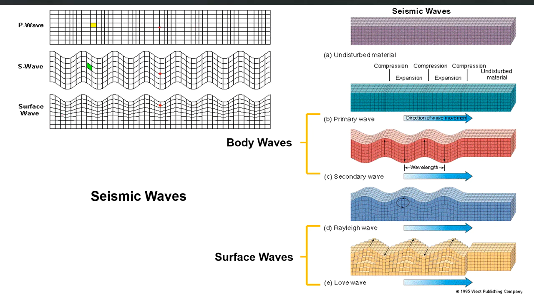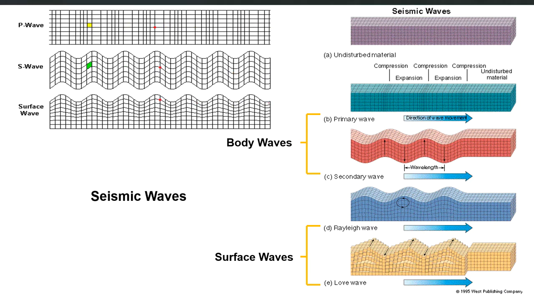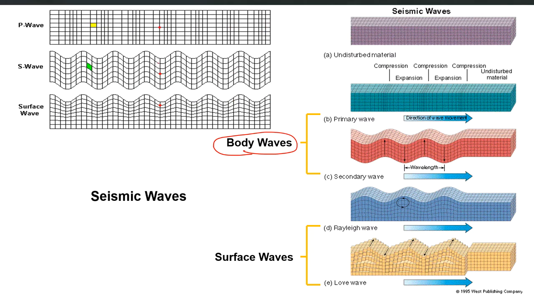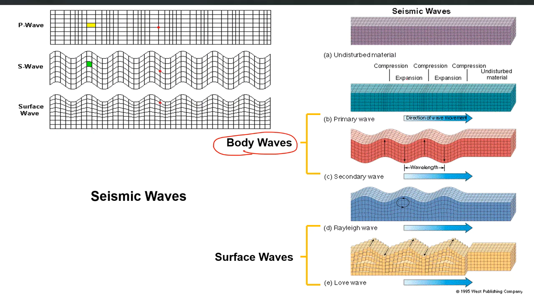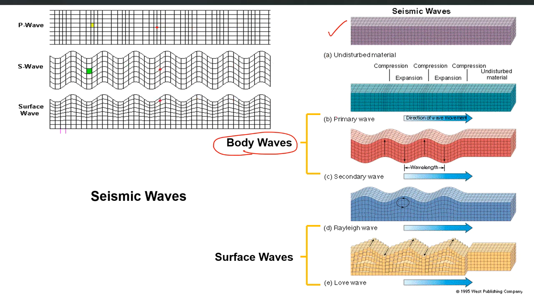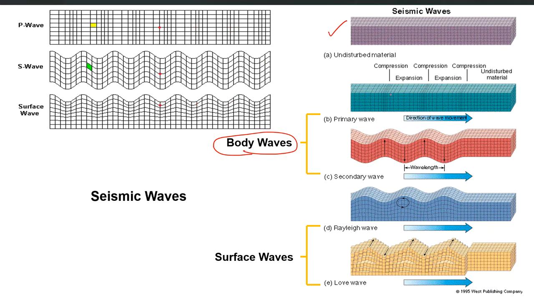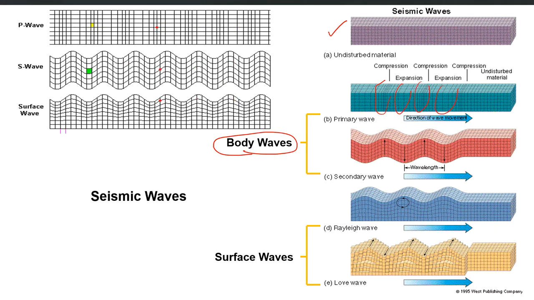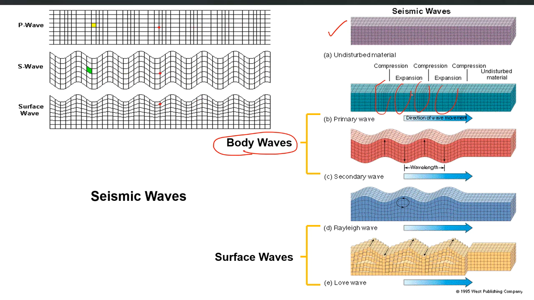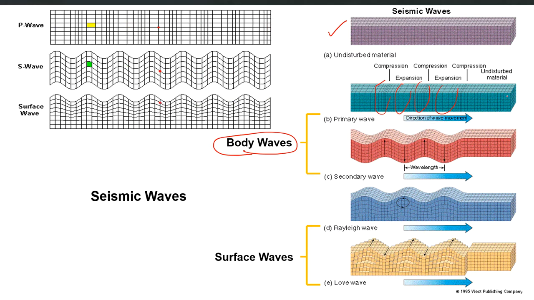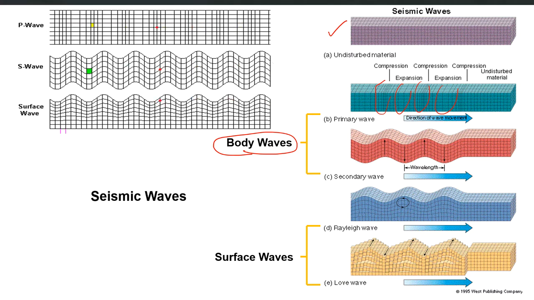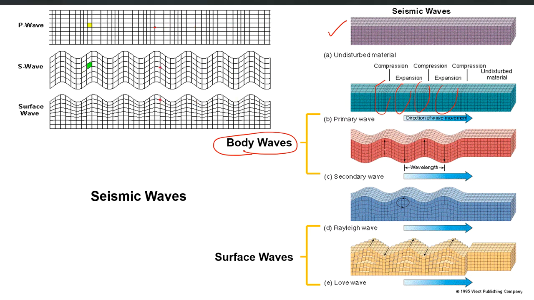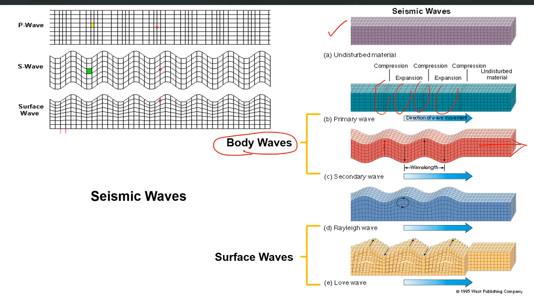Surface waves are only concentrated towards the surface of the earth. P waves and S waves are called body waves because they travel not on the surface but from the body of the earth itself. If you have undisturbed material and a P wave, the material will be disturbed in a series of compression then tension then compression then tension. For S waves, the particles move in the direction perpendicular to the wave motion — if the wave is traveling in one direction, the particles will move up and down.